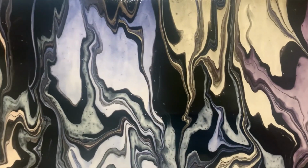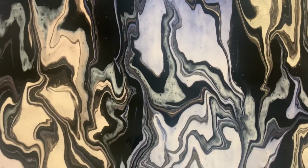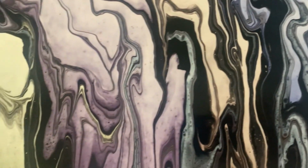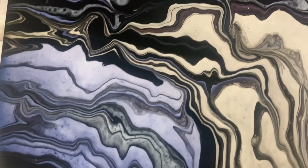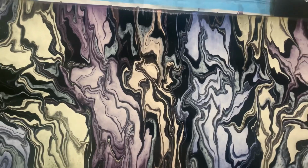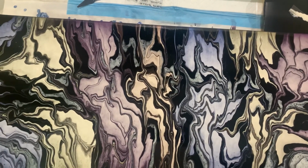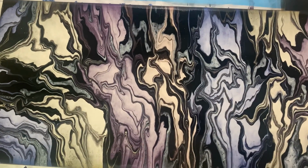I think it would have been perfectly fine if I had just left it well enough alone. But I had so much paint on this canvas that I had to tilt so much off that I lost a lot of the wrecking design. So I don't think it really would have mattered either way. But once again, I'm just blown away and amazed with these paints. I love them. I keep thinking of other things I want to do with them because I still have some of them left, and I'm definitely not going to let them go to waste.